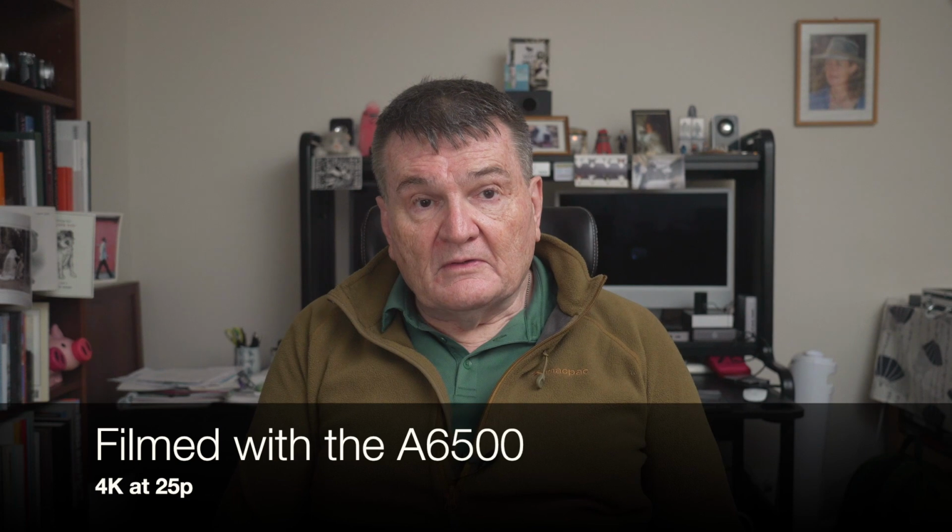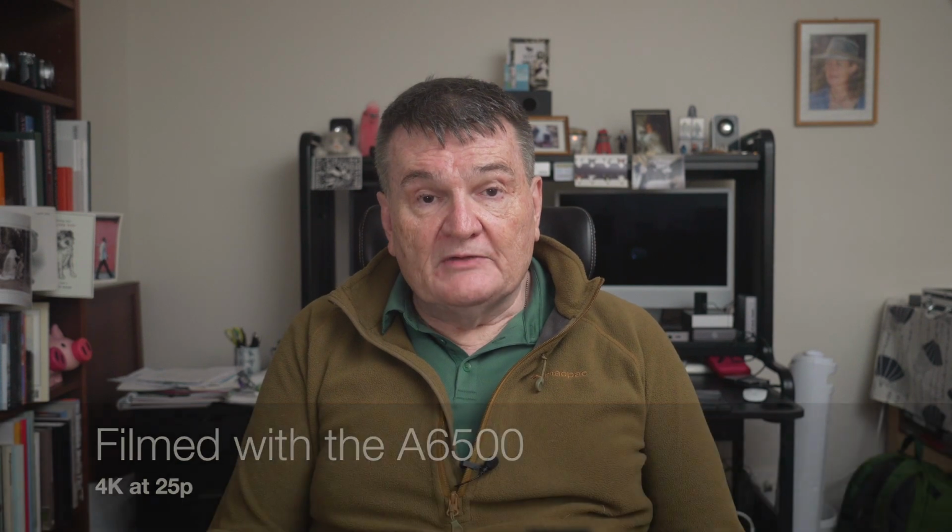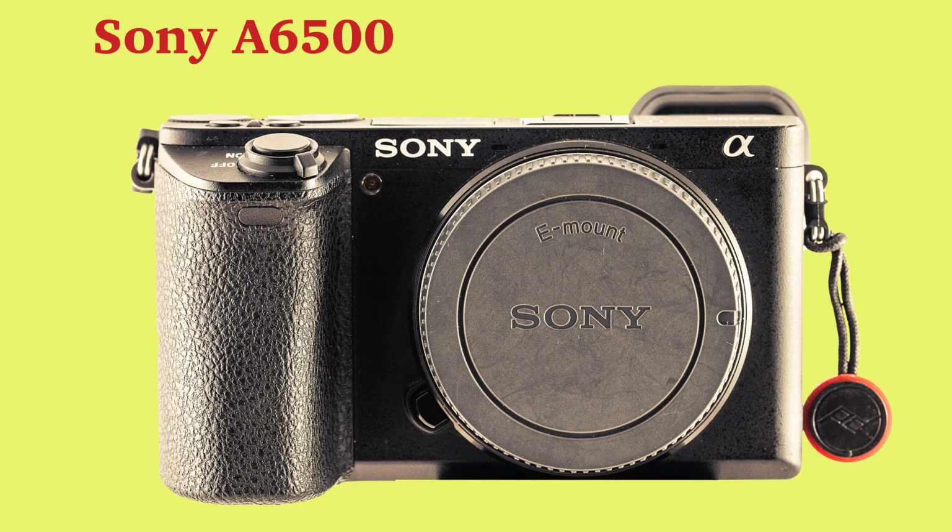So, on the whole, the Sony seems to be the better camera, as it has an electronic viewfinder that provides real-time exposure feedback. It has better video capabilities, better ISO range, better dynamic range. It has IBIS, and it's all in a smaller and lighter package. So you'd think that the Sony should be the camera to get, but not so fast. Let's have a look at how it performs in real-world usage.